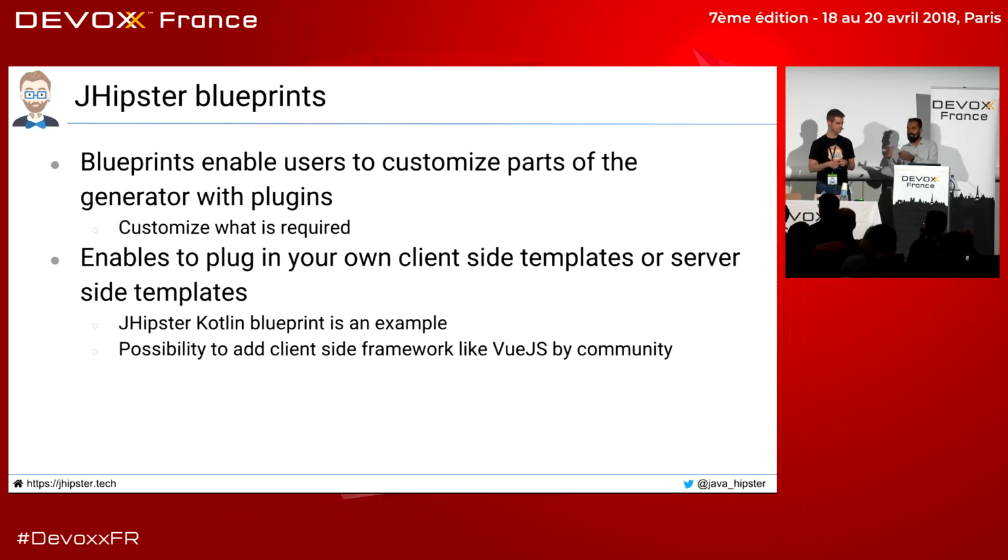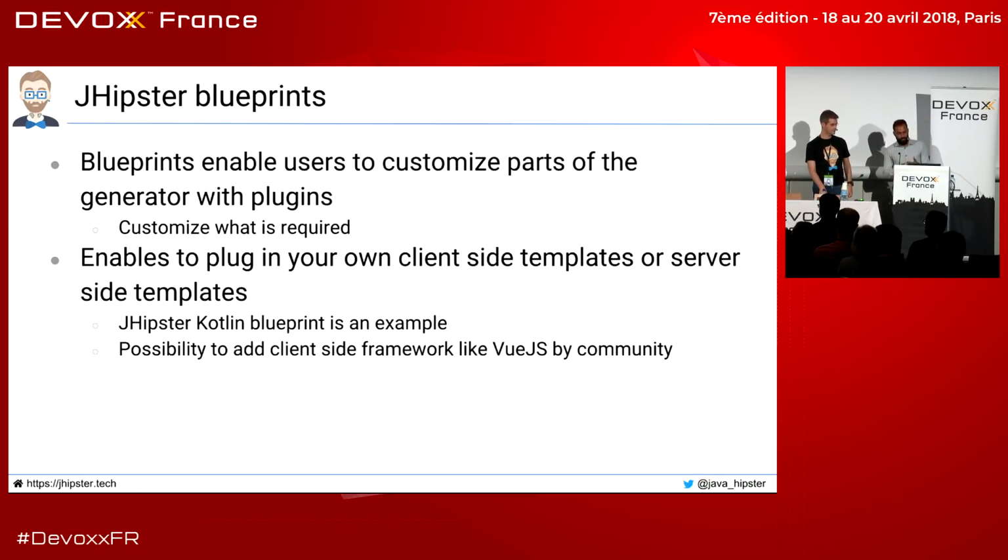Say, for example, if you want to add another deployment option, of course, you can build a module to do that. But if you want to change existing code, say, for example, you want to generate Vue.js instead of React for the front end, then it's quite complicated to achieve that with a module, because you would have to do a lot of regex, find and replace, replace existing files, delete existing files, stuff like that. So it's not very friendly when it comes to these kinds of use cases. And Yeoman doesn't provide an out of the box way to customize templates as you need.